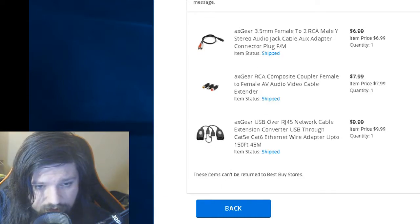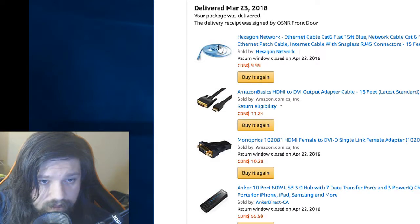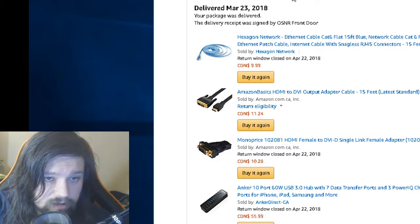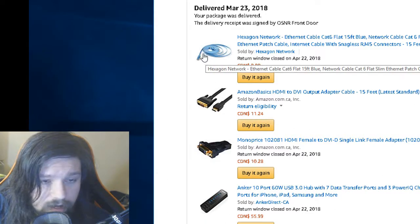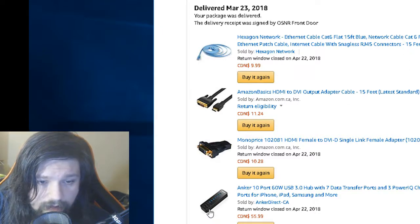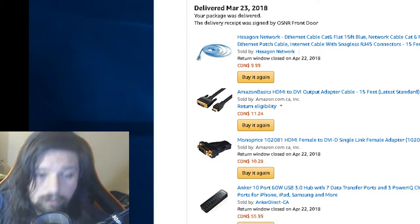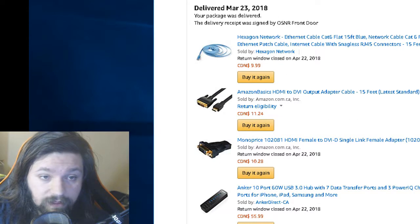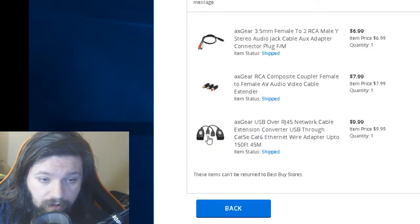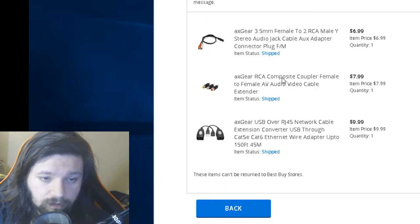This piece, these things right here, goes into the gaming computer, and then we buy this piece that's right here, and this setup that you're looking at right now is going to cost about 100 bucks. So we need to buy an Ethernet cable and a USB hub. And the USB hub is where your price is going to take a big hit. So basically, we take this cable from here to here, that one goes in, this end goes into your computer, and your USB hub plugs into this one.